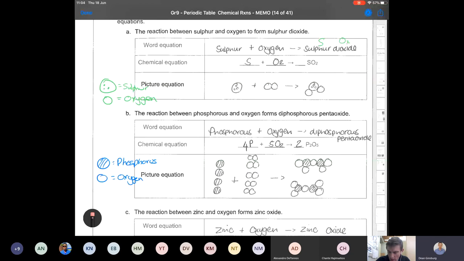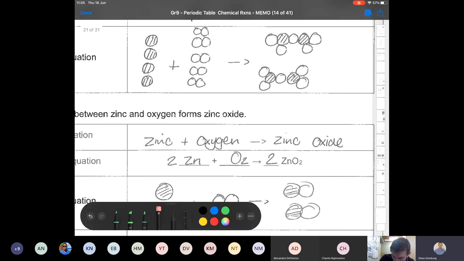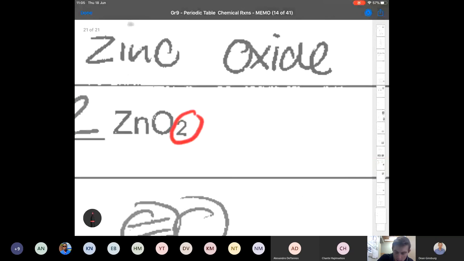There's actually a mistake in this question, guys. ZnO shouldn't be there. You're not meant to know this, so if you didn't know this, don't stress. It's not something that I expected you to know. You'll be taught how to work out the charges next year when you're in grade 10. So the formula for zinc oxide is actually ZnO. So this O2 shouldn't actually be here. Can I ask you to please cross out that 2 from your notes? Cross it out, and I'll give you 2 minutes to redo your chemical equation and your picture equation, given that the formula for zinc oxide is actually just ZnO. So do that now quickly. I'll give you 2 minutes, and then I'll show you what the answer is.